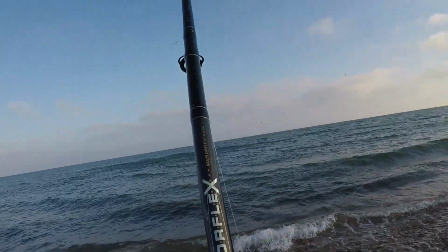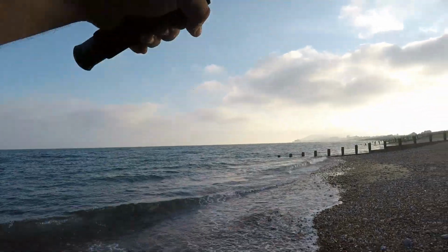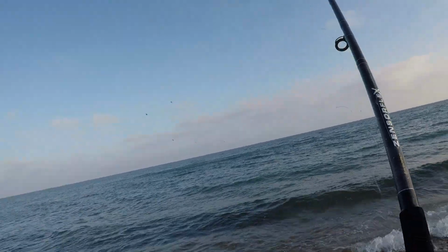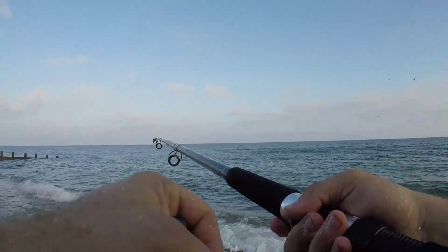Absolutely crazy. You're gonna see it, guys, but look at that sea boiling in front. Absolutely freaking crazy. Look at it all boiling over there. That's what we're looking for, the sea boiling like that. That is a telltale sign that mackerel are in the area, and we're banging straight into another one.